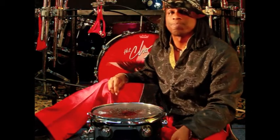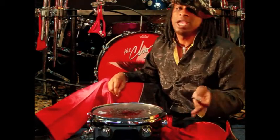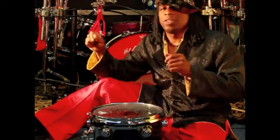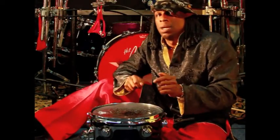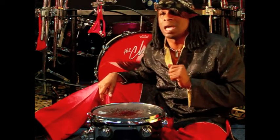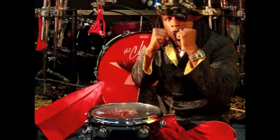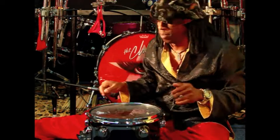The beauty of a drum key is this: there's a little hole on one side that attaches to your keychain so you always have it. Just in case you're doing a gig somewhere, the music's thumping, the beat's grooving, and there's a girl that says she wants to get to know the drummer. But her man doesn't see it that way and may want to say a couple things to you. Remember — a drum key also makes a great weapon. Even though I'm about love, sometimes you gotta do what you need to do.